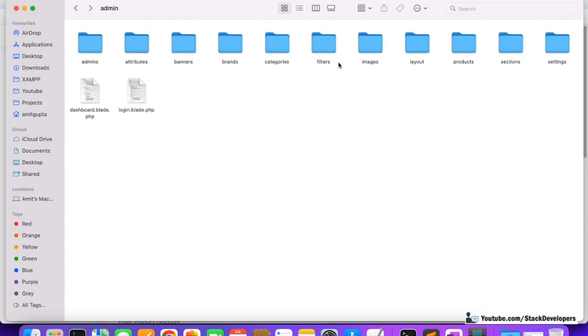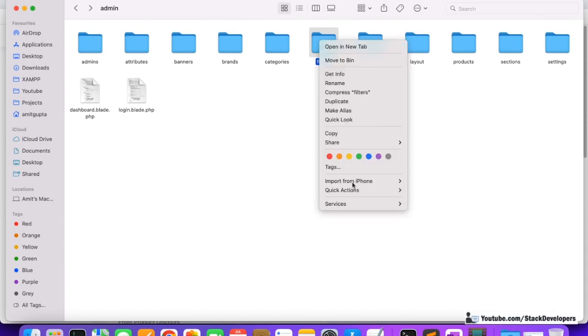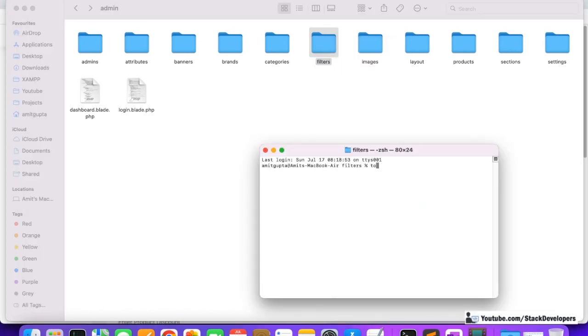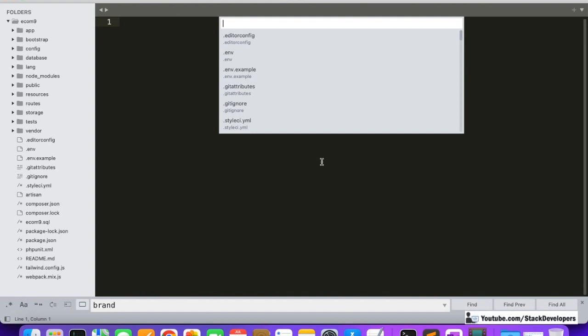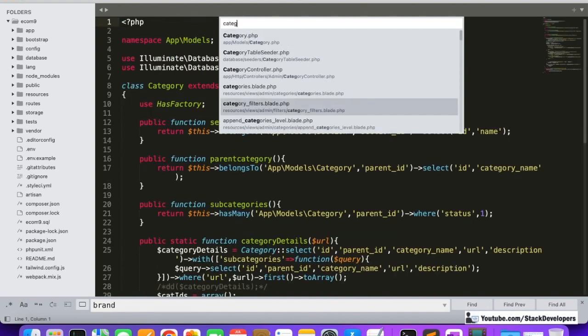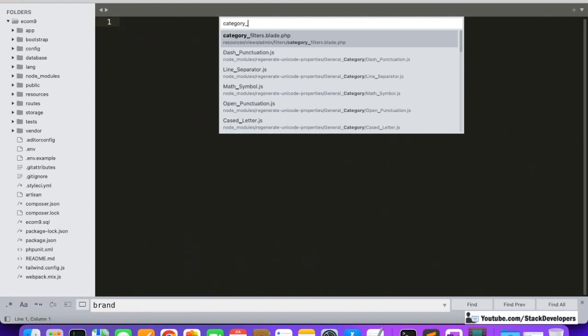So I'm going to create this file here, in a new terminal, using touch, category_filters.blade.php. This file is going to have the select box for the filters.